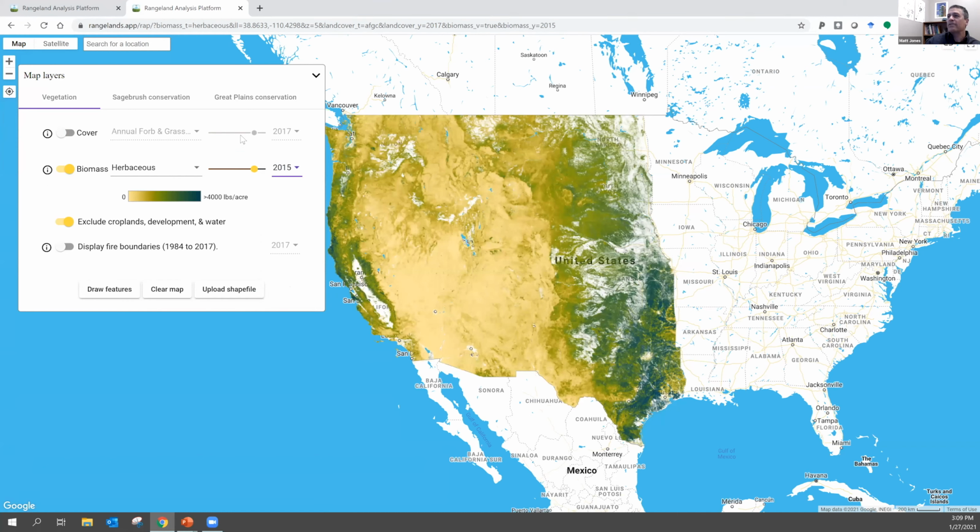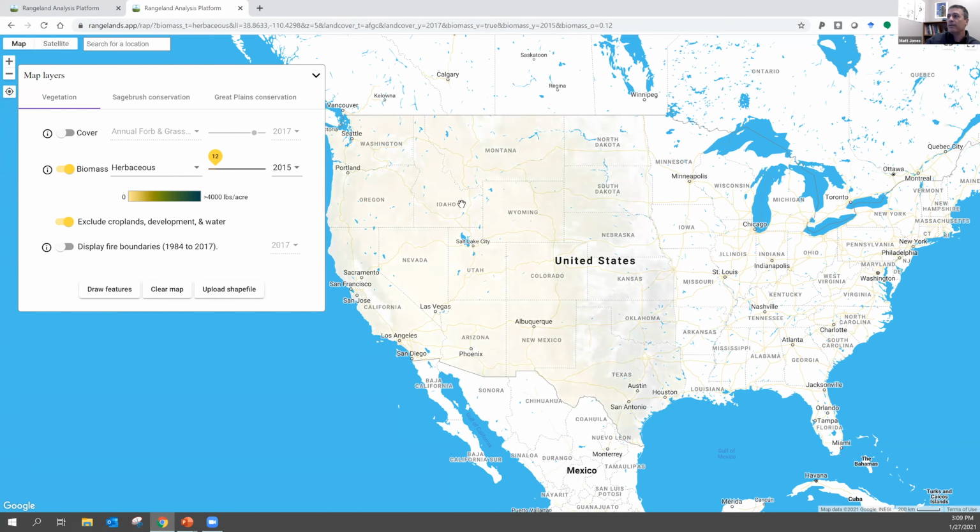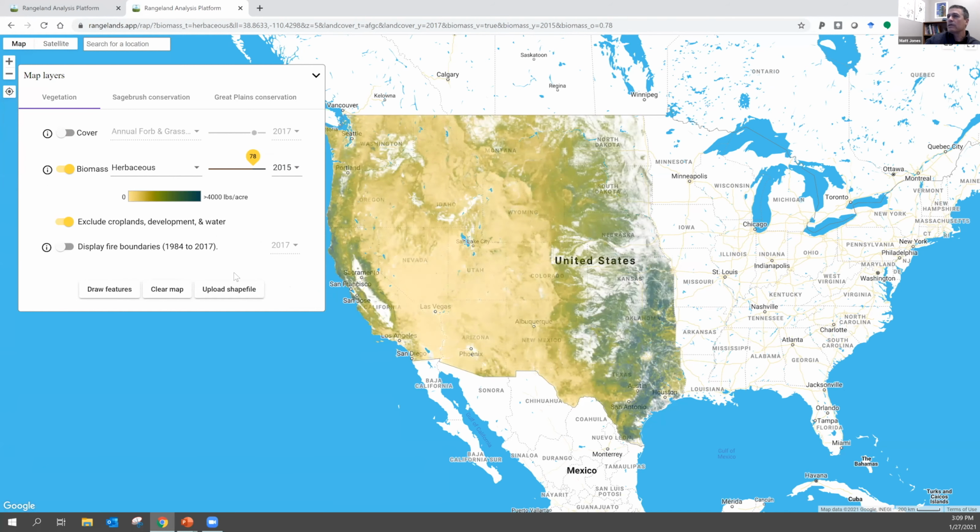The opacity sliders for each layer are so that if you want to zoom into a place and you need to see the imagery behind it, you can turn it down and see behind it. I'll point out one thing, and I'm not going to go into a lot of detail for time's sake: we have this option to exclude croplands, development and water. You can see that those white areas are areas we've masked out based on a pretty basic mask, but it's not foolproof, right?